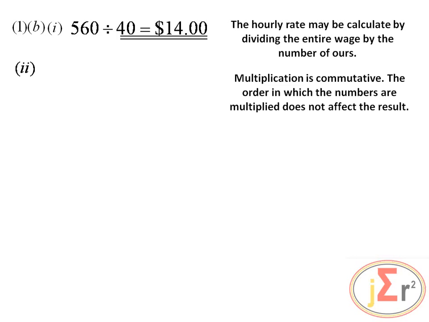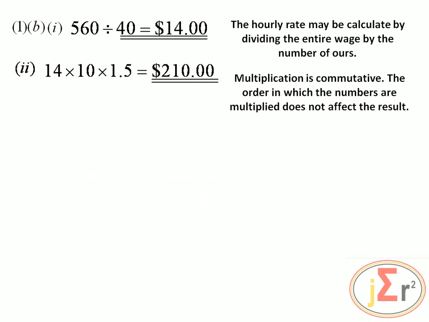That calculation can be made mentally. So let us do that. We need to find 1.5 times 14. So 1 times 14 is 14, and a half of 14 is 7. So 14 plus 7 is equal to 21. But we need the amount for 10 hours. So 21 multiplied by 10 is 210. So we have that as $210.